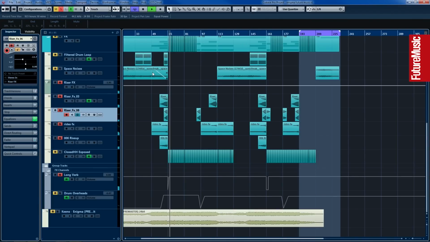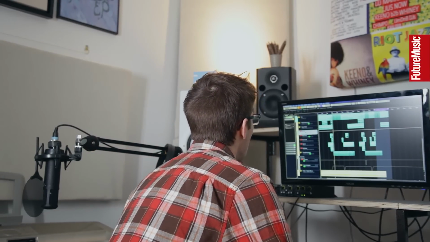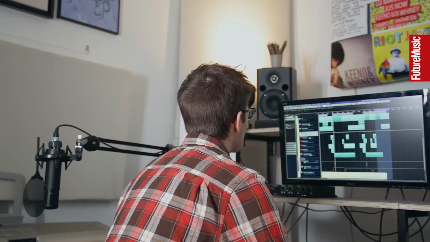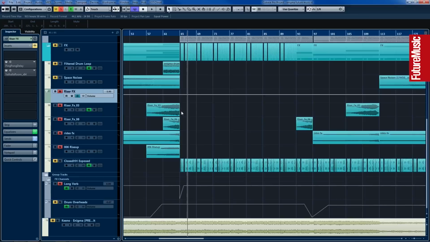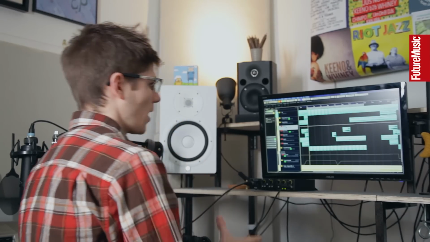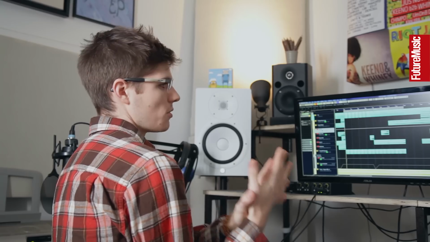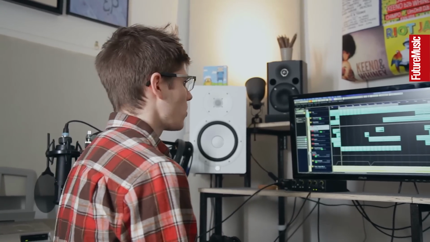So yeah, I think the effects, if I automated something there. Yeah, so basically these effects all cut out because they're all being sent to this same reverb space as I mentioned right at the beginning, and that reverb completely mutes for the drop both times, and I didn't really want that massive load of high end to be hanging over the drop, because it would completely obliterate the strings that are going on.